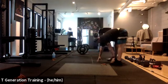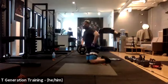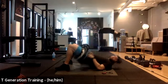Breathe. Breathe in 3, 2, and drop to your knees. Come on down to the floor. Let's go. Glute bridges on the deck. Hips to the sky. Flex.